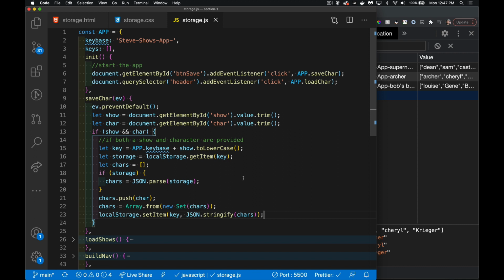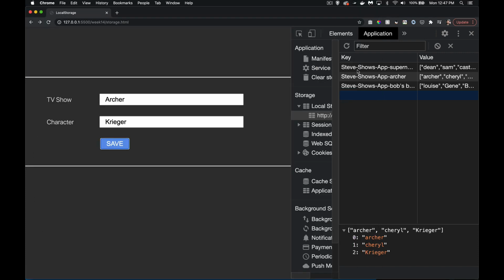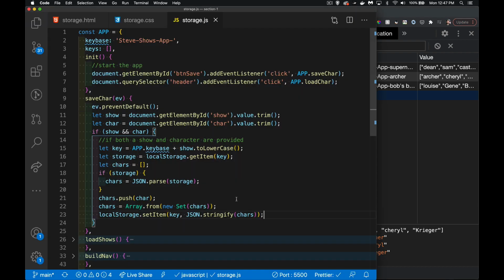Well, since there are lists of shows right here, what we want to do next is take the list of all these keys and we're going to remove the leading part, the Steve shows app hyphen. That part, we're going to cut that off. We're going to take this list, and this list is going to become our navigation menu right at the top here. So we're going to do that right at the end of this every time we update.